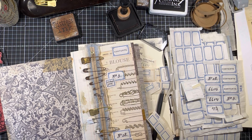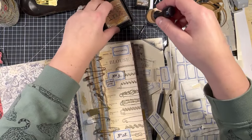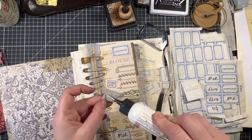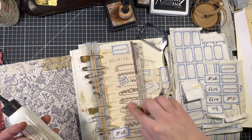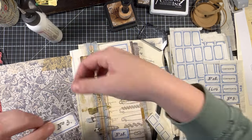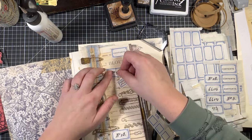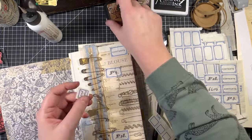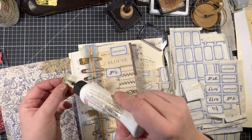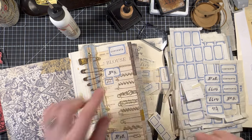Okay, love it. I want it not to be the same. So I will just glue it down. And this one should be like this. Or I will glue it down the wrong way. So number 5 over here, a little bit wrinkly. Just like it has been there for quite some time. These are the rusted pins. Okay, thank you.